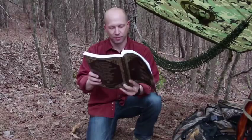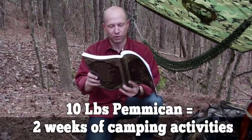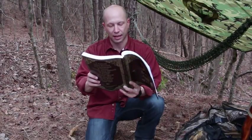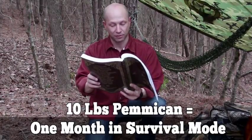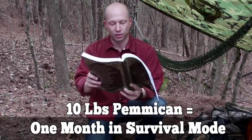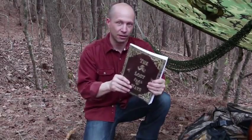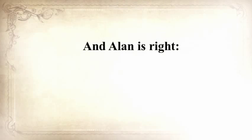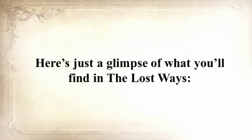Pemmican is the ultimate survival food, no matter if you want to bug out or bug in. 10 pounds of pemmican would supply food for 2 full weeks of camping activities at 3/4 of a pound per day, providing 2,200 calories. In survival mode, the same 10 pounds of pemmican would supply energy for almost a full month. This was just one awesome chapter in The Lost Ways, but you won't believe the survival skills we've lost to history. And Alan is right. This is just one small chapter. Want to discover more? Here's a glimpse of what you'll find in The Lost Ways.